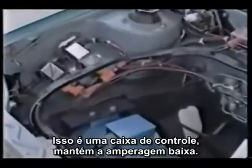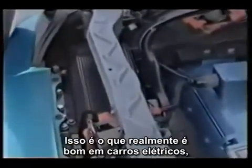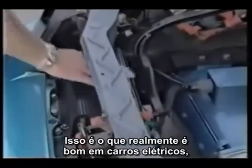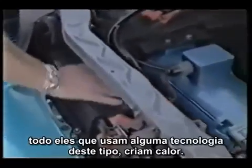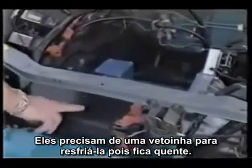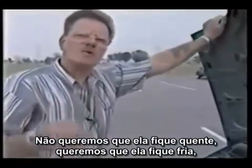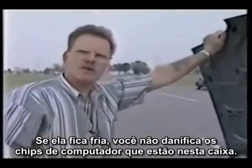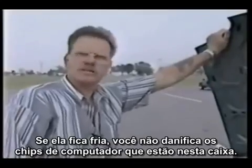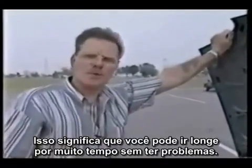It's a safety switch system. This is a controller box — a Curtis control box. It cuts the amperage down. Here's what's really good about electric automobiles: all electric automobiles with this technology create heat and need a fan to cool the Curtis controller because it gets hot. We don't want it to get hot — we want it to stay cold. Because once it stays cold, you save on all the computer chips in the controller, so you can go farther, longer, with no problems.